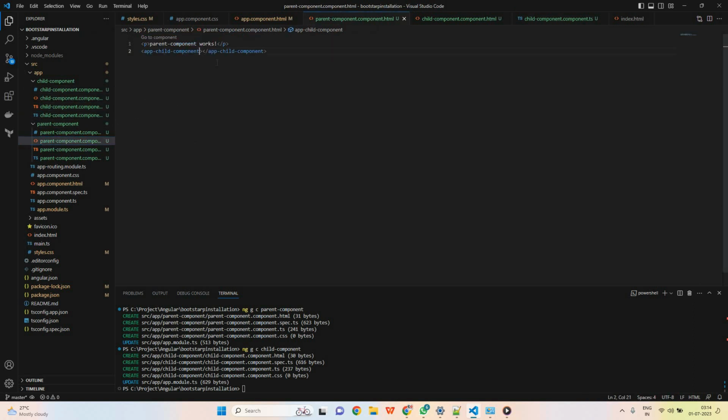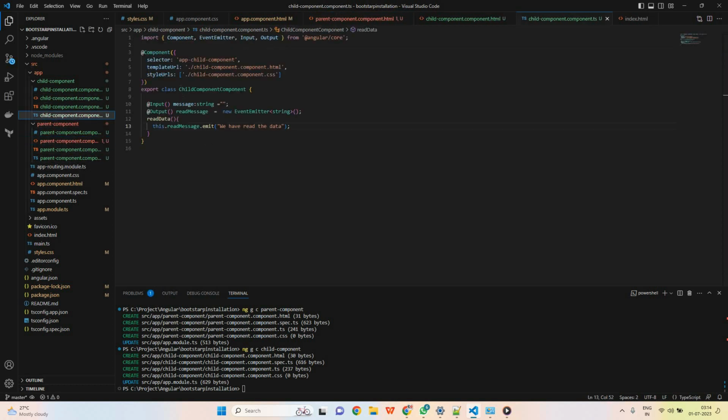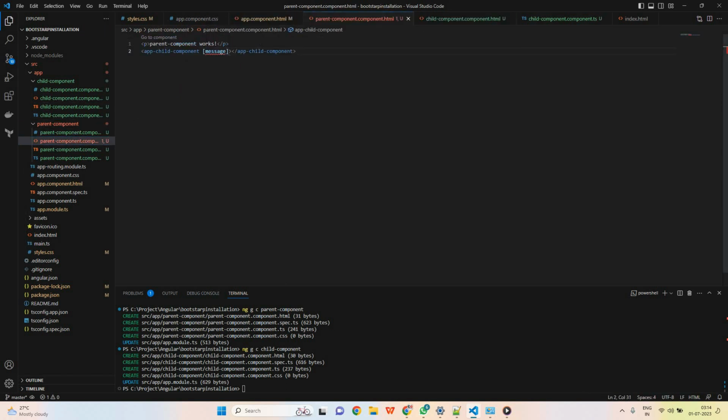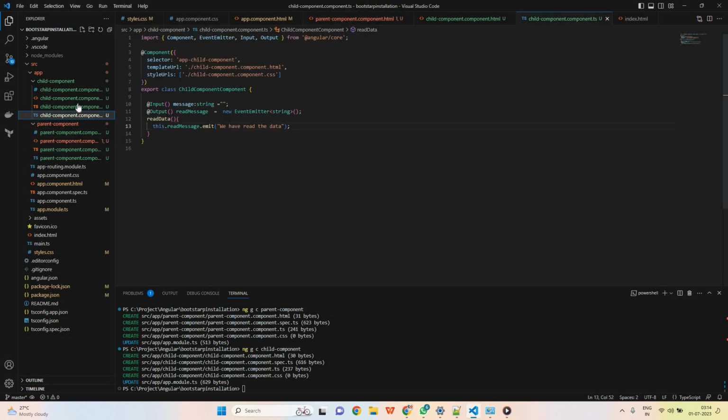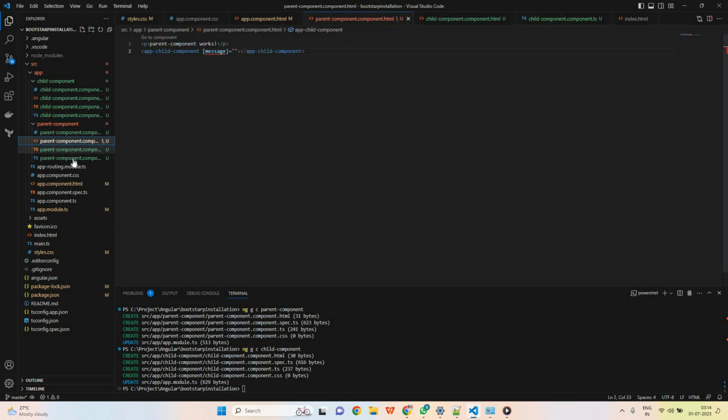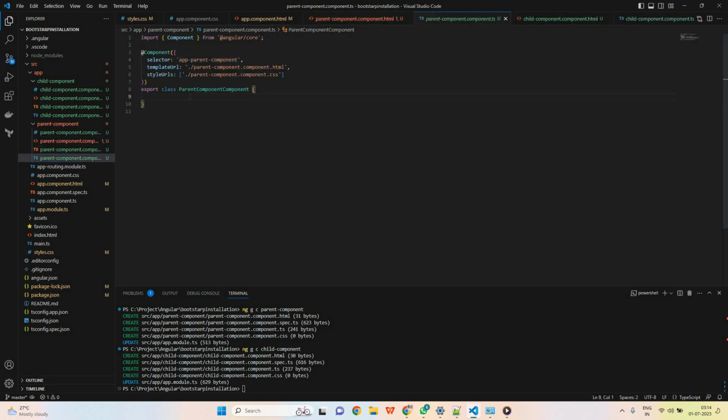For sending the message, whatever input parameter we have given in the child, here message, the same will be put here in the parent component. Here we need to pass the data, whatever we want to send to the child.